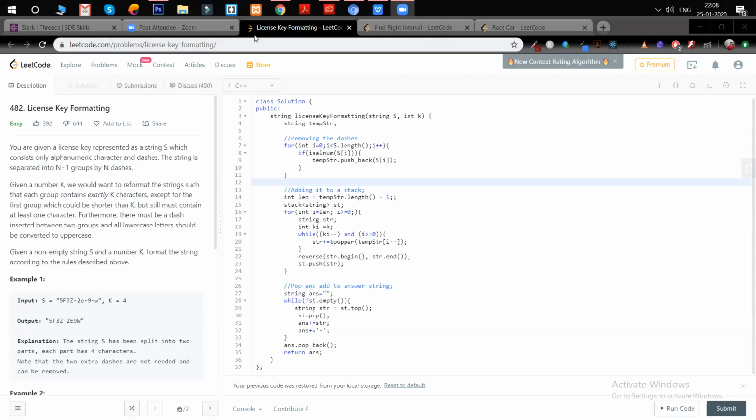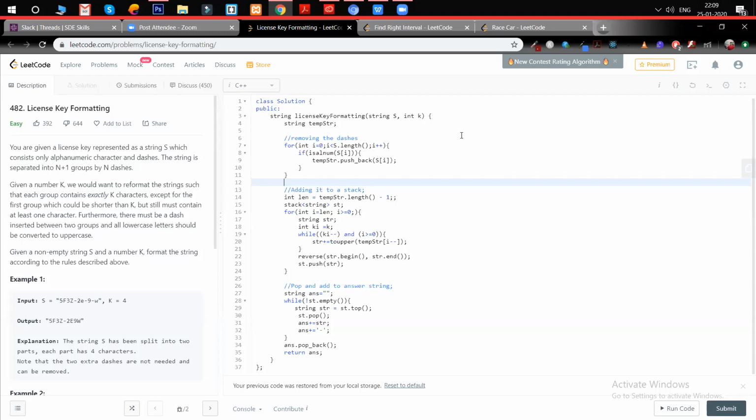We see the approach is pretty similar whether we use a stack or a string builder class. Are there any thoughts on one versus the other in terms of data structure? I guess the memory requirements are pretty much the same. We are pushing onto the stack, similarly I'm creating a string builder object, so it seems pretty similar. Does anyone have thoughts on space complexity? I don't think the space complexity will differ in both cases.